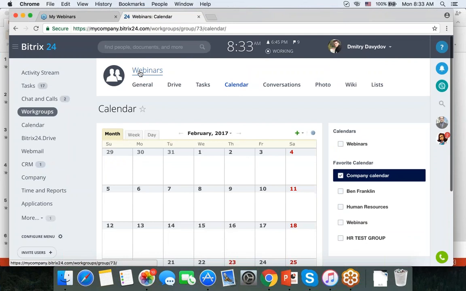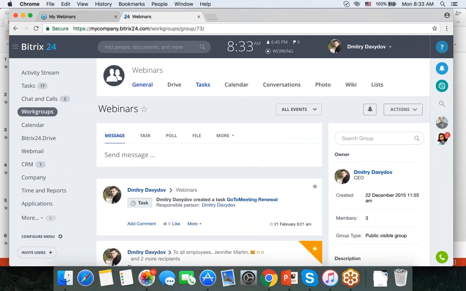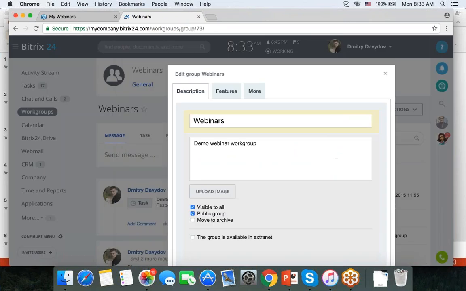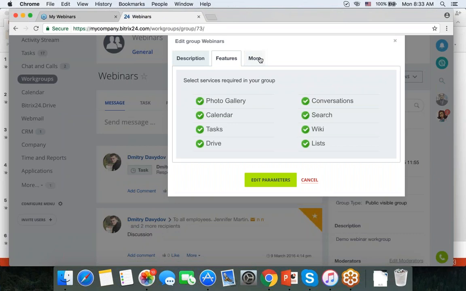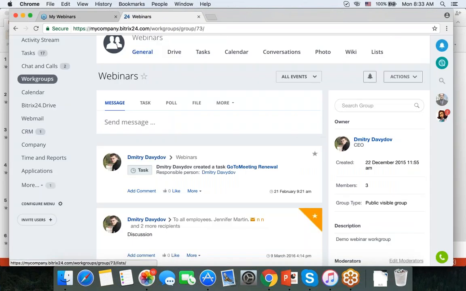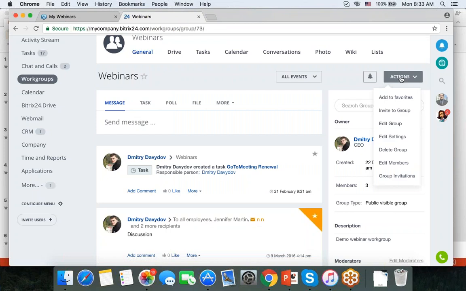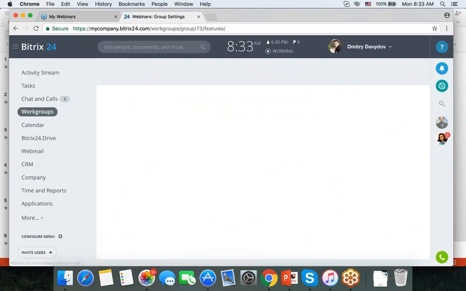If I'm done with the group, I can move it to archive. I can change features available inside this work group. I can set up granular access rights.